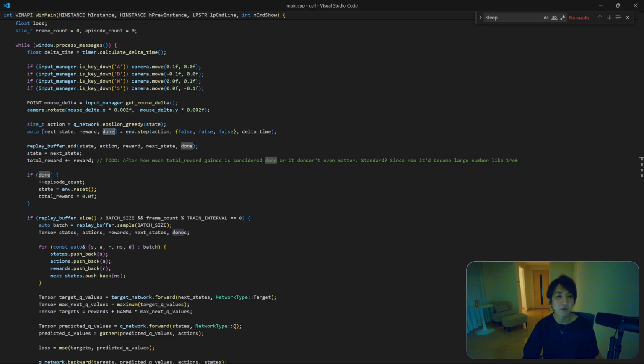So if it was 1, it would become 2, and I reset the state and the total reward.